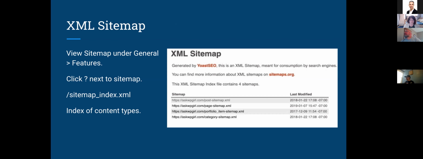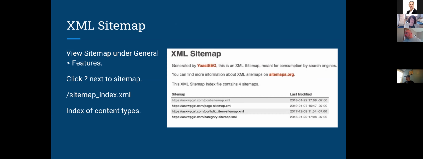Why this is so helpful is, one, you might see weird content in there. You might see, wow, I didn't know that I was indexing every single individual slide in my sliders on my site, for example. Maybe I don't want to do that. With Google, what we want to do is provide the cleanest content to them. We kind of want to be like museum curators with our content. You want to show the best of your content to Google, and you can see what you're feeding to Google by viewing your XML sitemap. Once you see maybe there's some garbage in there, then we want to try to control that with our appearance settings in the Yoast plugin.